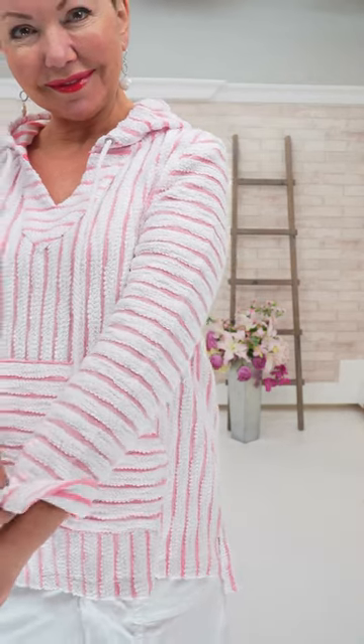This is called the Lake House Hoodie. You're going to see it in two colors and styled up two ways, as Kirsten has done. I'm wearing it in size medium. French terry fabric — look at the cords here, like a little rope. The texture feels almost like a towel, which is very appealing, especially if you're going somewhere like Maine and wearing this on the beach, putting your bathing suit under. The guava color is what they call it — when you turn it, it has a softer cottony look.